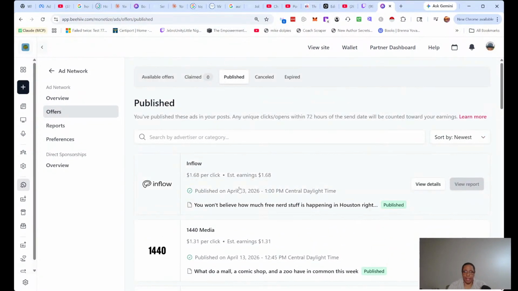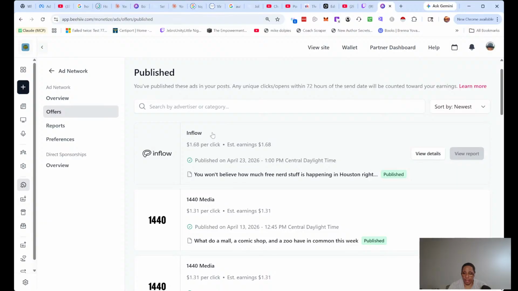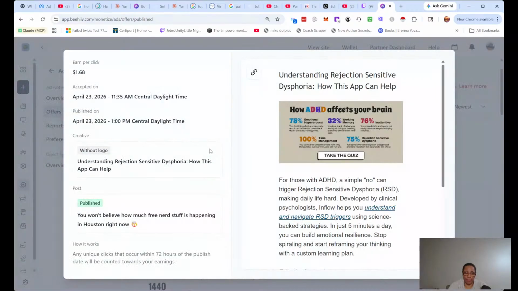Now, each company is going to have their own pay per click. So in this one, let's look at Inflow here, right? Let's view the details of this one. So in Inflow, this was published in one of my recent newsletters. This one was for ADHD. I thought that would fit my crowd well, so I allowed that to be in my newsletter.